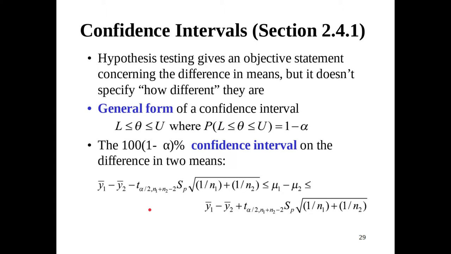We can use this y1 bar minus y2 bar. We know the sample averages. We can take the difference minus t alpha by 2 at n1 plus n2 minus 2 degrees of freedom. This is not the calculated t value. This is the reference t value, right? At 0.025, times the sp times the square root of 1 over n1 plus 1 over n2. We know all of that. For mu1 minus mu2, the lower bound is this and the upper bound is this; the subtraction basically becomes addition here.